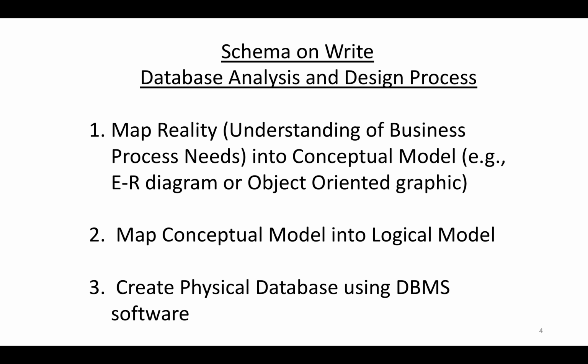The first is to map the reality of the business. What I mean by map the reality of the business is, as you are buying and selling things in your order to cash and your procure to pay process, you want to be able to capture data about what actually happens. That's what we mean by mapping reality. I don't want to map what a process should be. I want to map what it actually is. So I want to take all the things that happen in our order to cash, our procure to pay, and all of our other business processes and capture them in this relational data model.